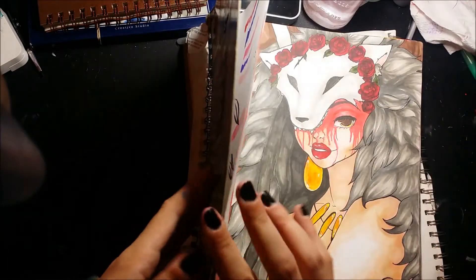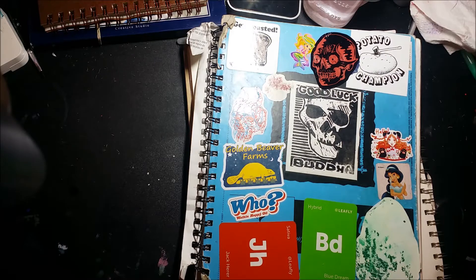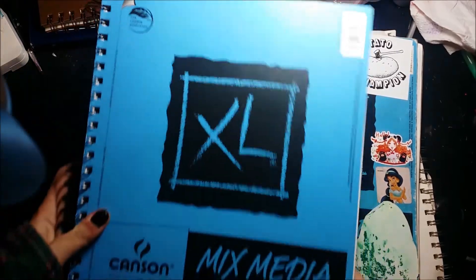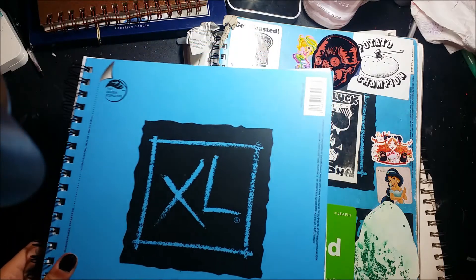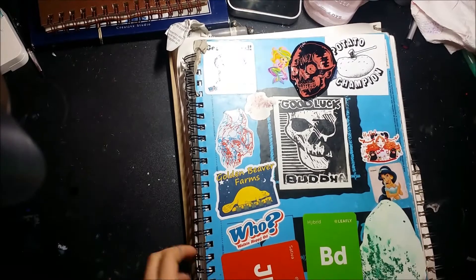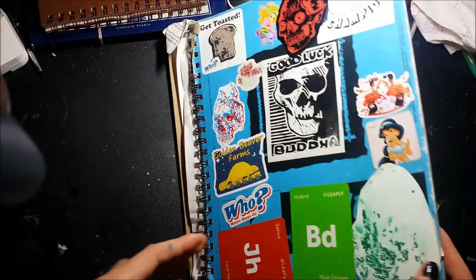This is the one I've been using since about June. I started this in June. I've never used this kind of sketchbook before. A lot of the artists that I really like on Instagram and YouTube rave about it. It's the Canson Mixed Media Excel. This is what they look like brand new — same size and everything. I really like this sketchbook because it's probably the best paper I've ever used. This one just has stickers on it because it's the one I've been using and I like to customize them as I go. The paper is super durable and I just love this sketchbook so far. It took me a really long time to fill it because it has so many pages — 60 sheets, so 120 pages in total. So without further ado, let's get started.